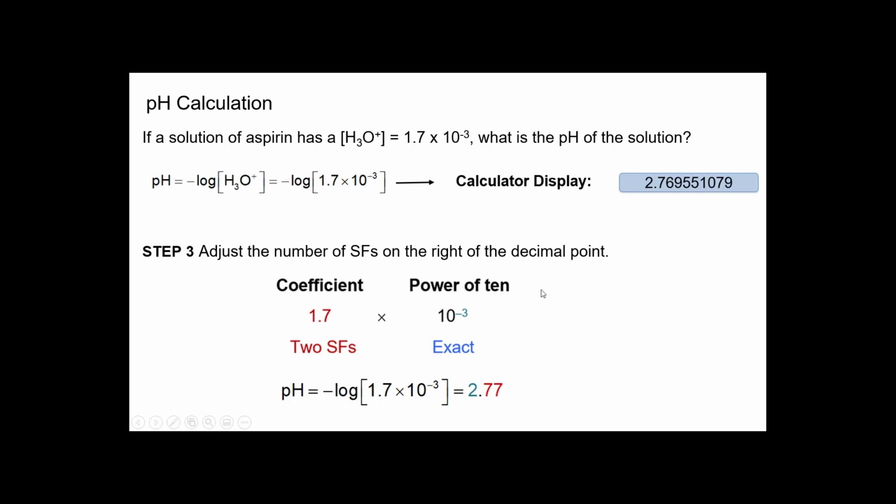Or you can make sure you fully understand this, which honestly you should know anyways, because if you get questions about this, I haven't done the homework yet, so I don't know what questions they may ask, but you definitely should know. This means that you have 2 sig figs in the coefficient that go after the decimal. And then this number is exact. However many values you have here, that's how many you're going to have here. So you take that answer, there's one value in front of the decimal that matches that, and you have 2 sig figs here, so those are 2 sig figs, and there you go.